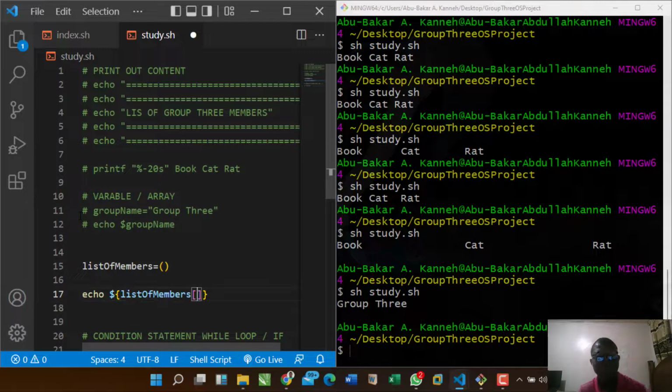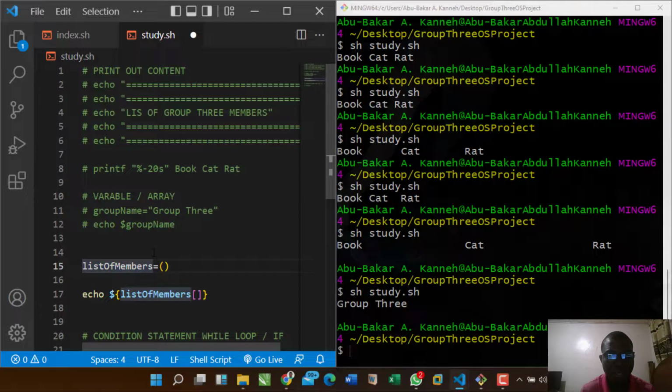So this is how we make use of our array. Let's look at key things here. In both array and variable declaration, you don't put space between the assignment operator and the variable name or the array name.